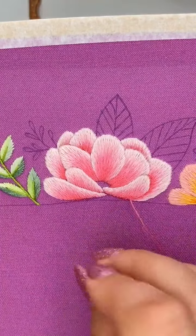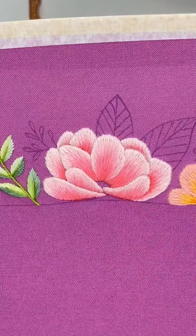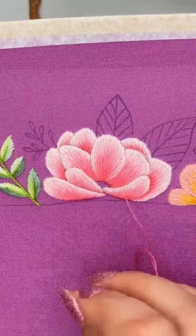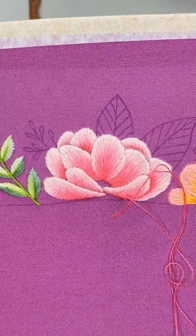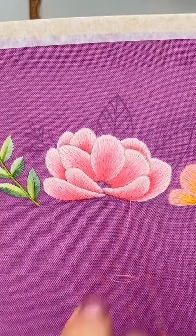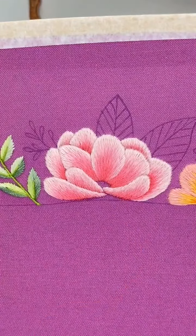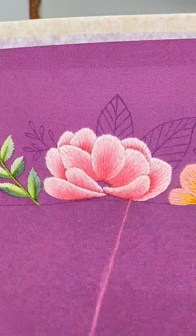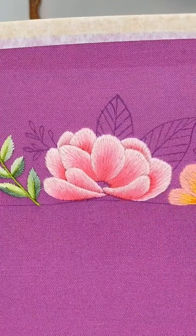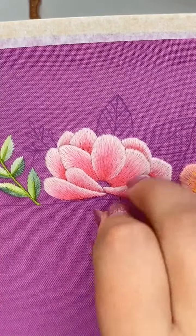And I will probably update my PDF pattern with stitch directions for this flower, because it's really important for this flower. This is advanced shading, so you need to have those. I wasn't actually going to stitch this flower and make it so complicated, so if you feel that it's too early for you to stitch using this technique, you can skip it and stitch it using just 2 colors or maybe 3, like I did for the previous flowers, if it's going to be easier for you. So just don't stress yourself if you feel that it's too early.